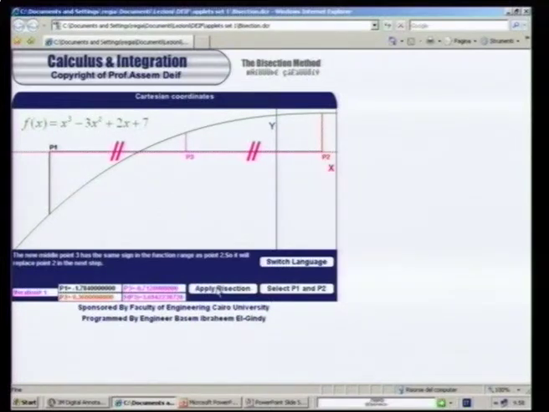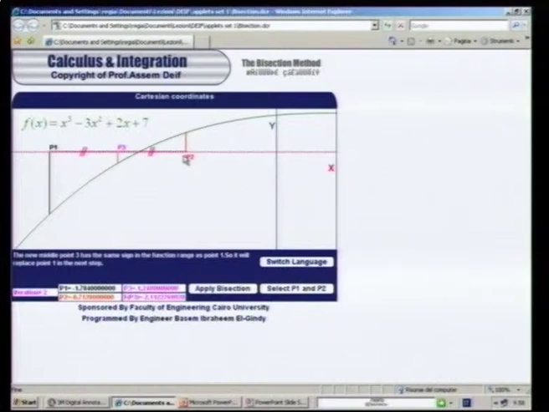Here we apply the bisection on P1 and P3, so you divide by 2. Again, this is positive and this is negative and this is negative. So we don't take P1 and P3, but we take P3 and P2 because they differ in sign. So surely your root is located between P2 and P3. We can now apply the bisection again on this new interval, so you get another P3. Again, this is positive and this is negative, so now the root is inside.